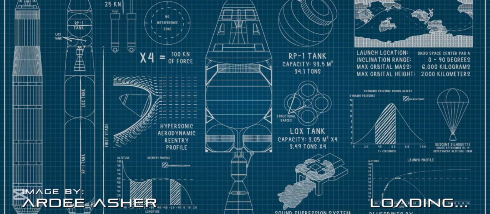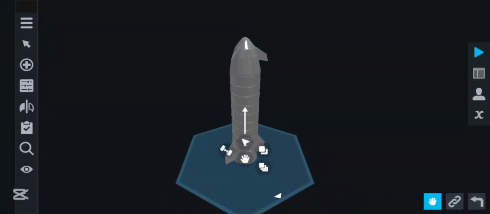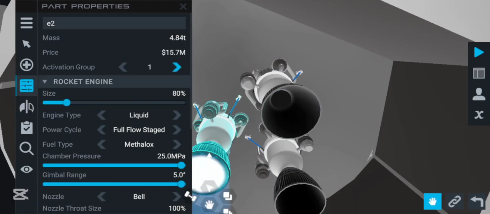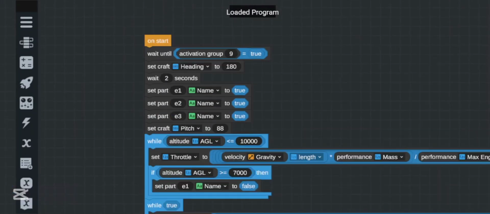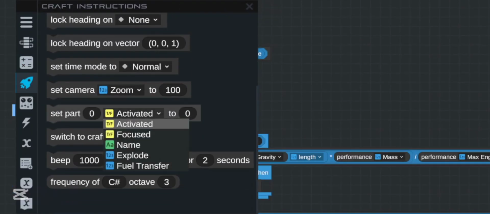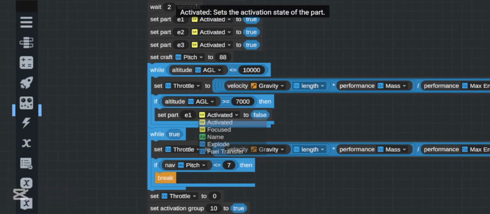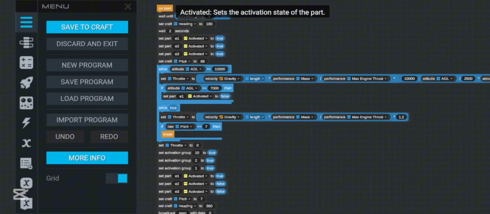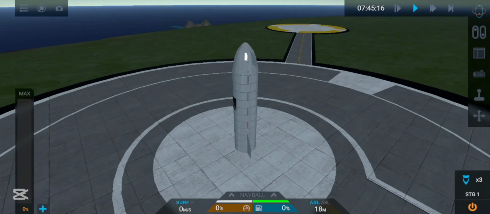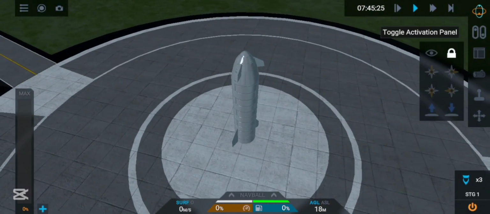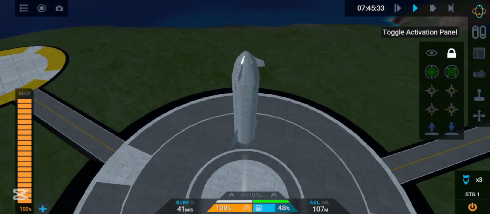My problem was that the engines wouldn't even start by code, so I made them an activation group, and I found out that I had used the code wrong. So I tried it again by using activated, but it didn't work again.